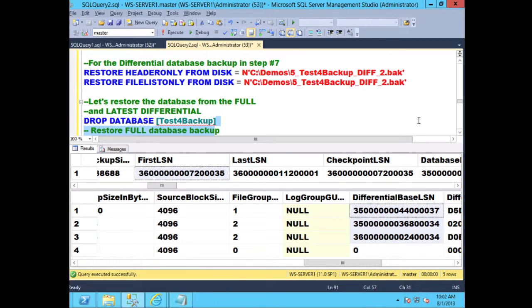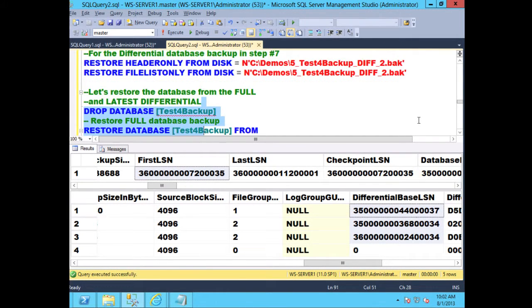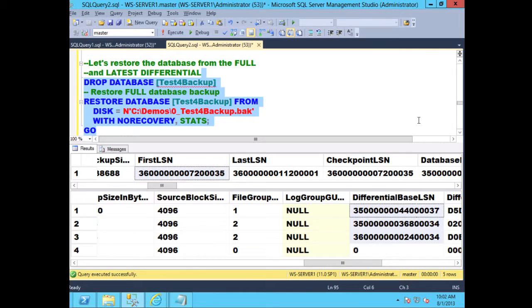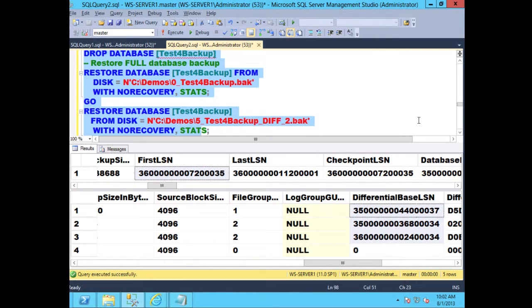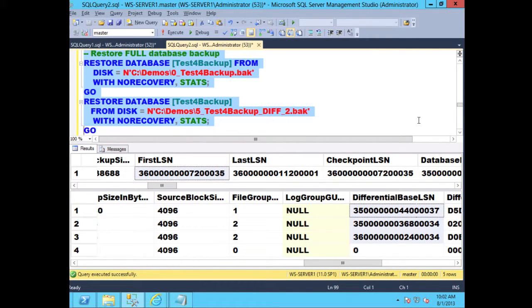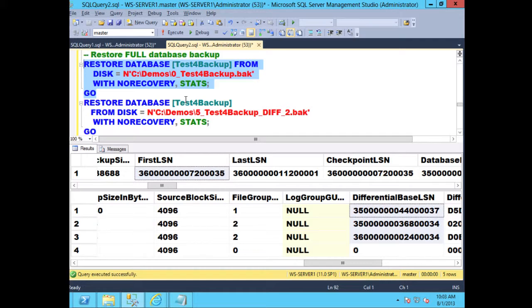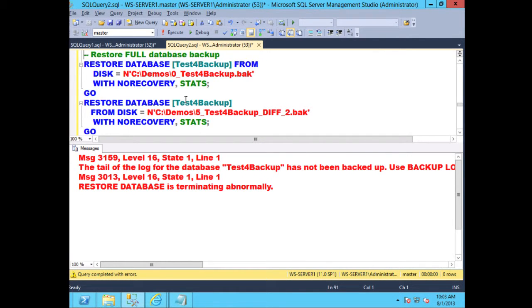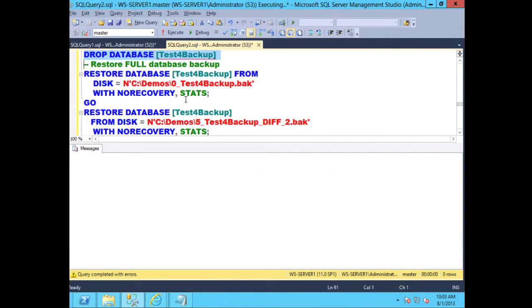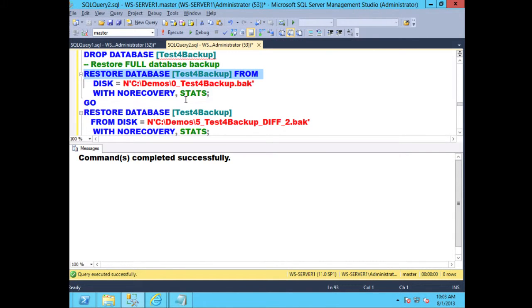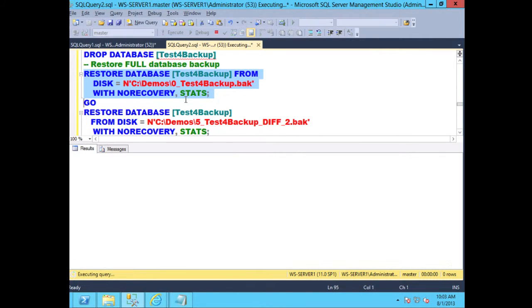We'll drop the database and we'll try to do what we probably would do normally, and that is to restore the latest differential backup. Of course, first with a full database backup. So let's start with restoring. Of course, I have to drop the database just in case I don't want to overwrite it. Let's restore the first full database backup.